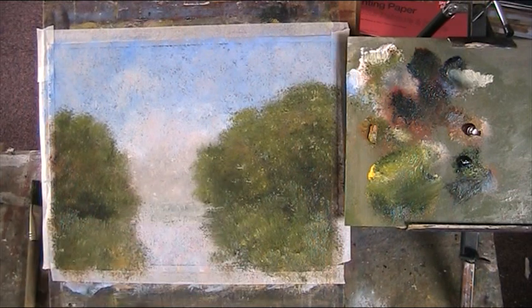Hand's getting a right old mess. Or one hand, well, both hands actually.